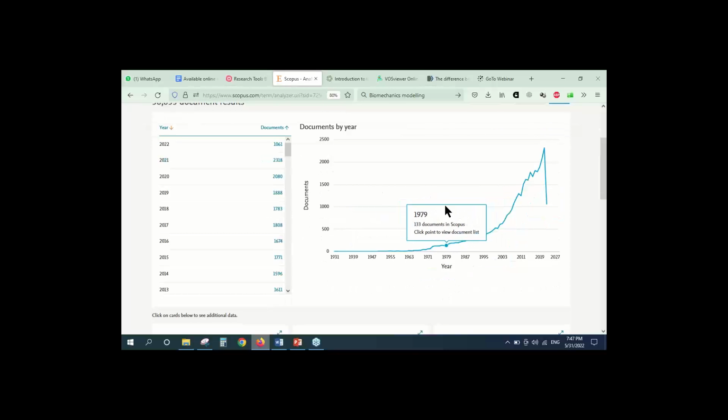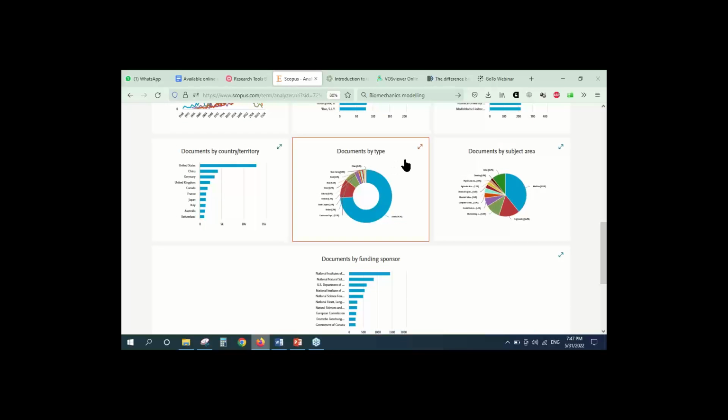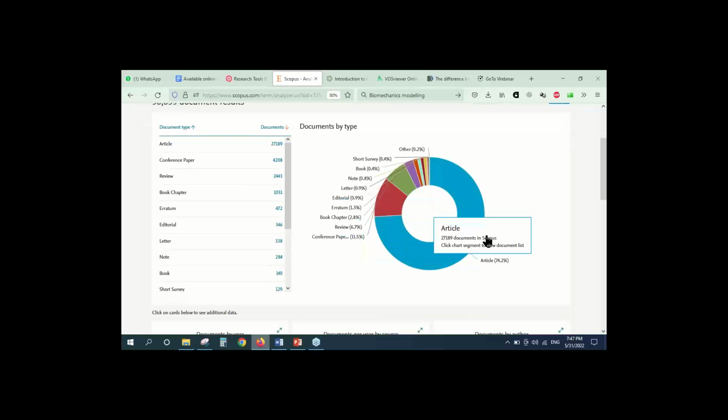There is another option to realize whether it is a good one or not. Just go to document by type and click this one. If conference papers dominate the whole publication, it means the research area is very new, because publishing in a conference takes less time compared to publishing a journal article.